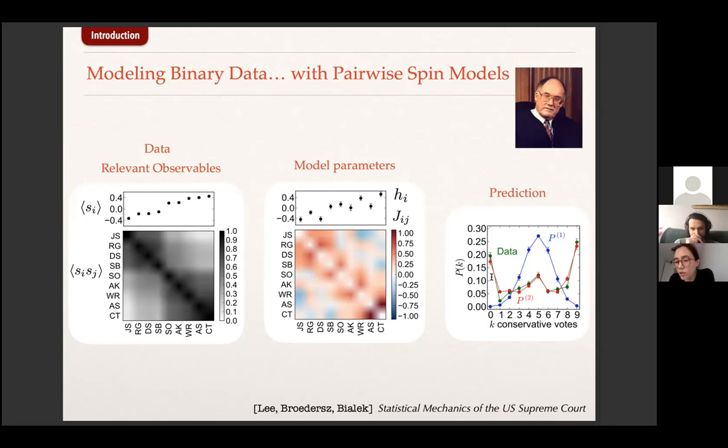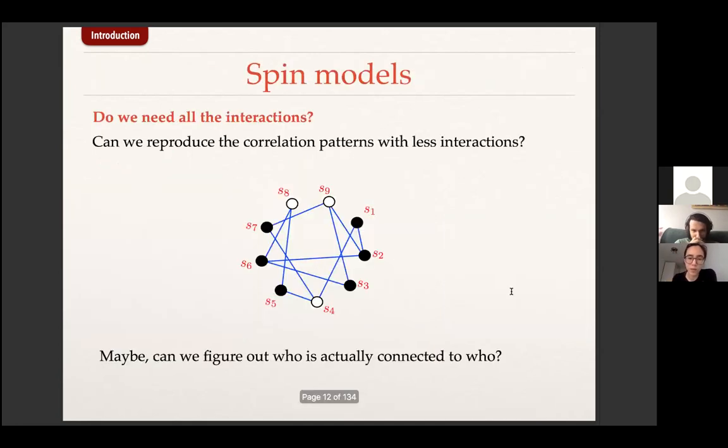but now they can compute this same probability of k conservative votes, assuming these pairwise connections, and they found this red line, which is matching pretty nicely with the green line. Okay, so by doing this, they are looking at some higher order patterns, and they're checking if their model with only pairwise interaction is reproducing some type of higher order pattern of the system. And this is pretty good, so they're quite happy. But there are several questions we could ask.